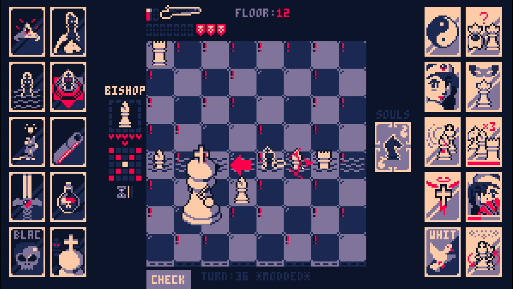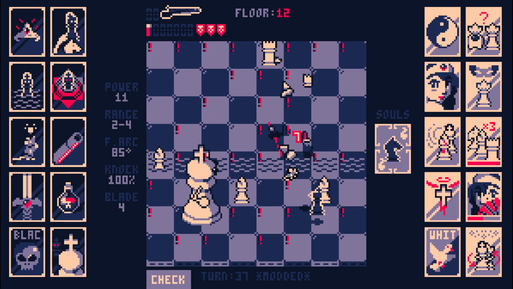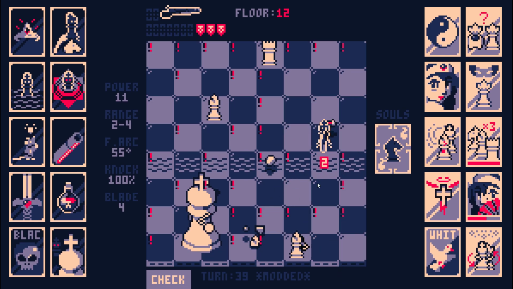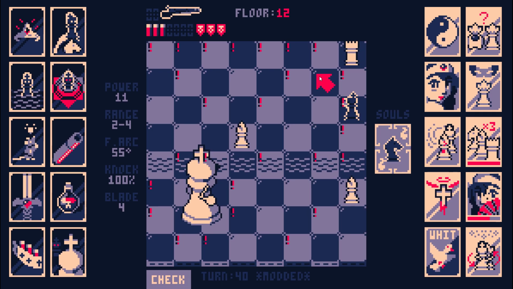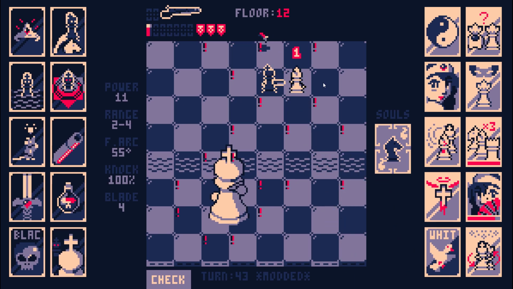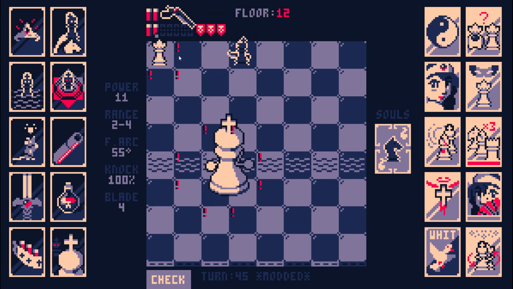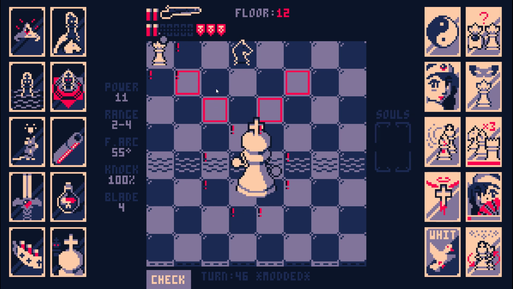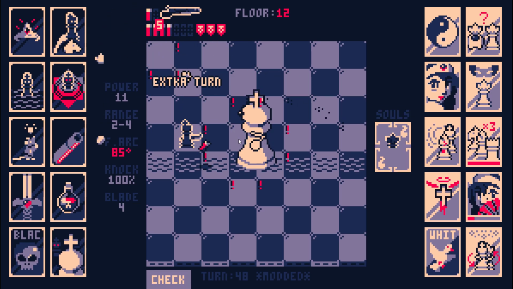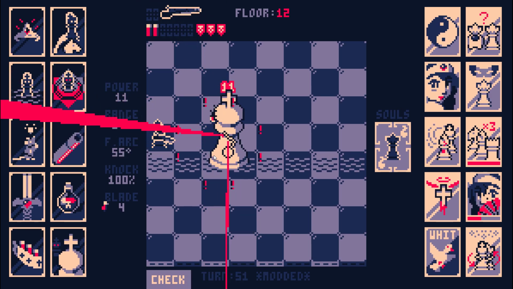Yeah, now I have a knight soul. And we can just walk here. Okay, we dealt with all the turn 30 reinforcements. Thank goodness. Alright. Oh, I thought we were done, but yeah, I get a queen every 15 turns. But I get an extra turn whenever I shoot a queen, so it's all good. Not that it mattered anyway. But yeah, that's rank 24.